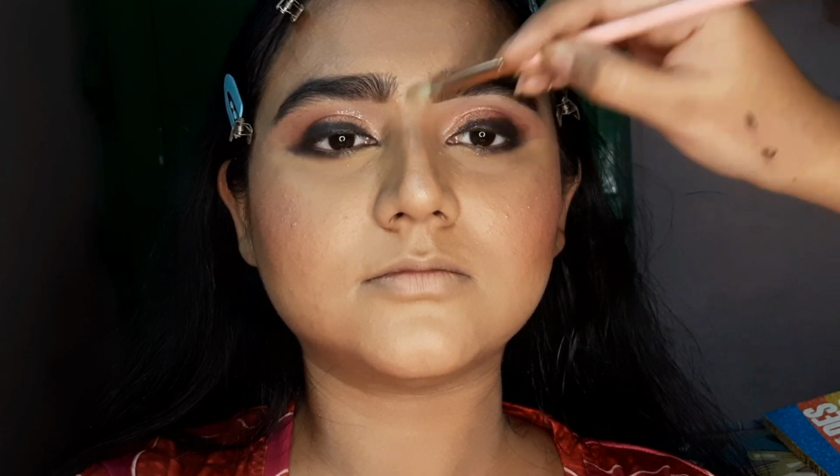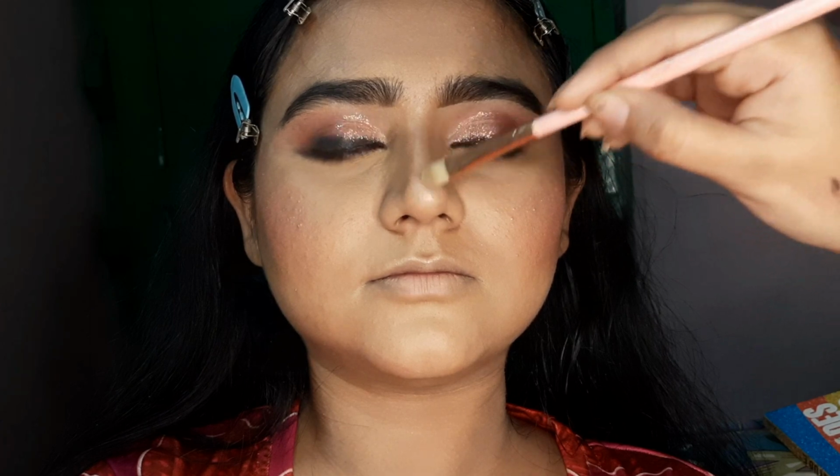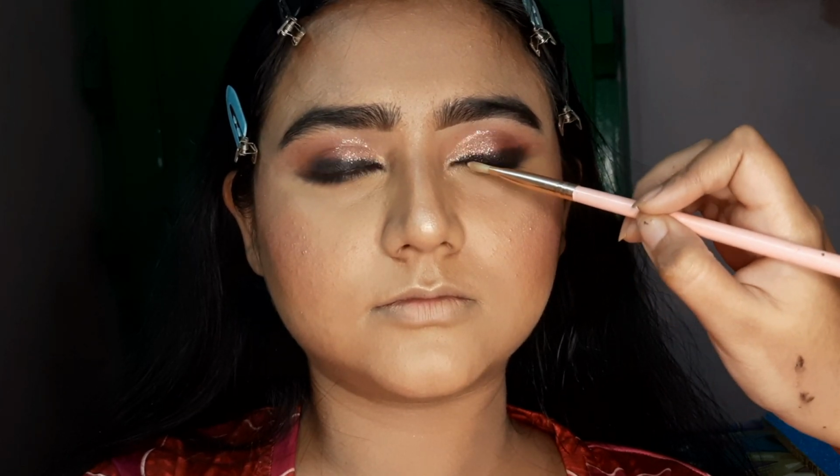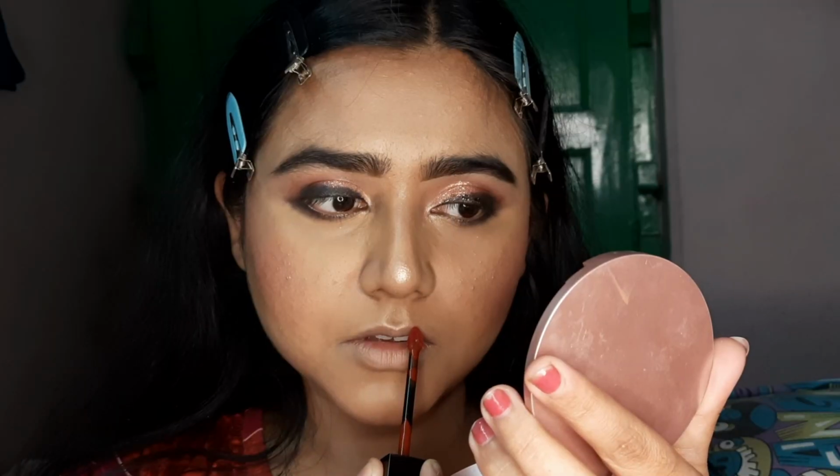Some onto her nose, a little bit on the bridge of the nose and on the cupid's bow. Just making sure everything is blended out evenly. And on the inner corner and on the brow bone.